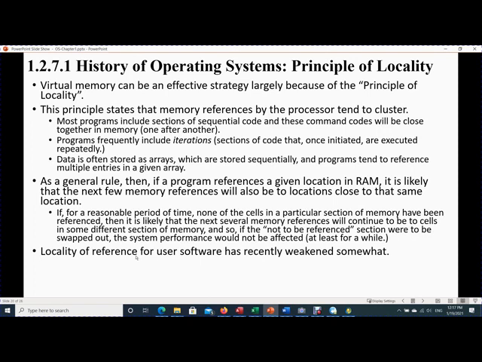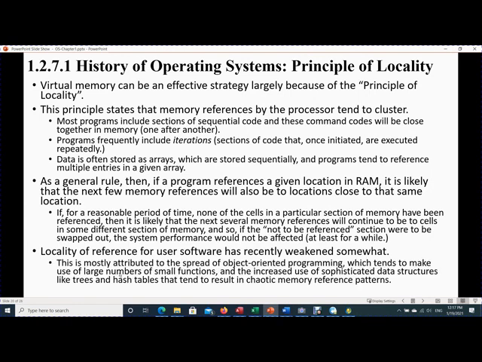Now, locality of reference is not quite as pervasive as it used to be, principally because object-oriented programming tends to make use of large numbers of small functions, and data structures like trees and hash tables tend to result in chaotic memory reference patterns as opposed to array data.